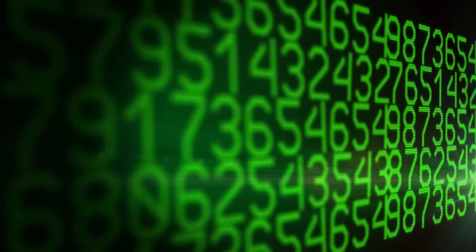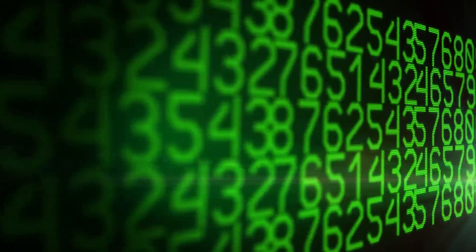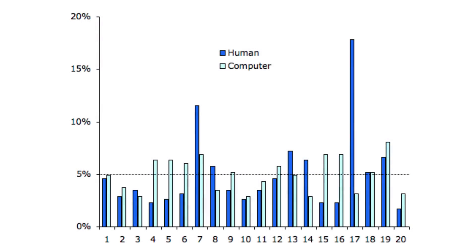If we had a computer randomly generate, let's say, 100 numbers that were all 1 through 20, and you did the same thing, it's very likely that an analyst would be able to figure out which list is the computer's and which list is ours. Because, again, humans are not as random as they think. In a study, they found that people listed 7 and 17 way more times than a computer did. And even if you're aware of that, things like how often you repeat a number twice in a row, or the lack of numbers that end in 5 or 0 because they don't seem random to us, could also provide evidence that a human generated the list.